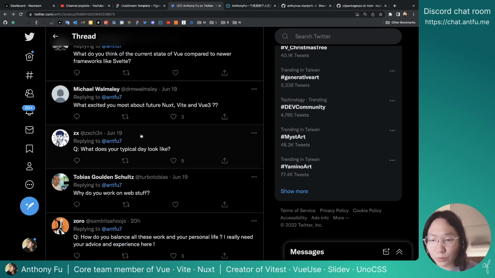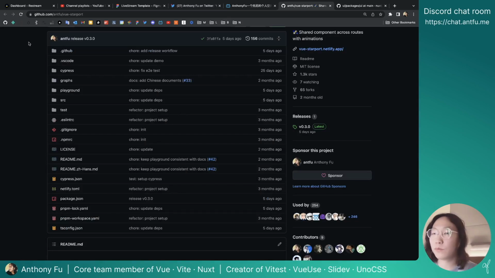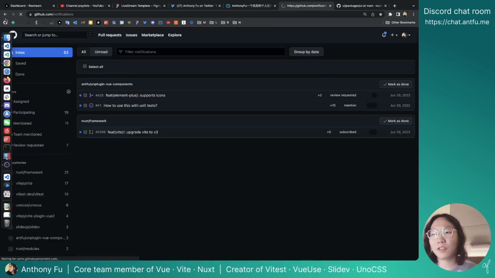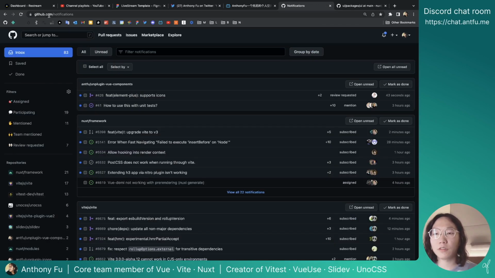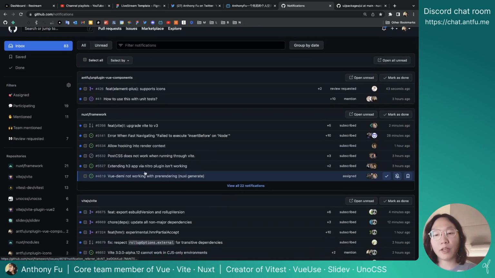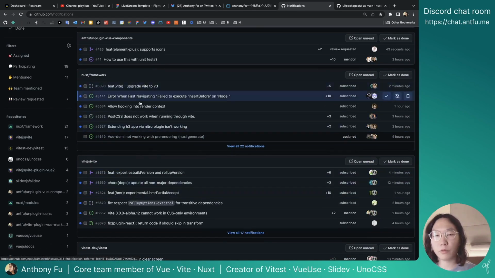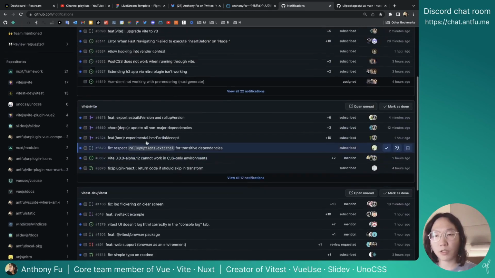So what does your typical day look like? Yeah, my day is pretty simple. Here is my top tab, the Vue notification page, and I'll just scan it. I open it up every day and try to read the new incoming issues.